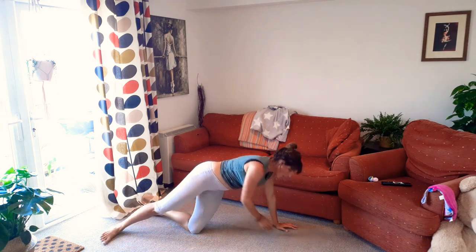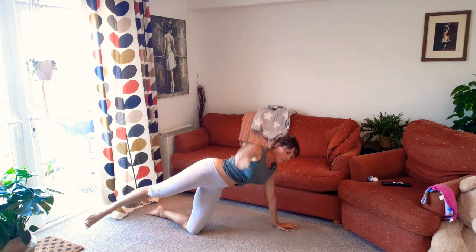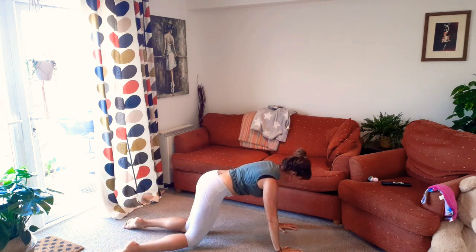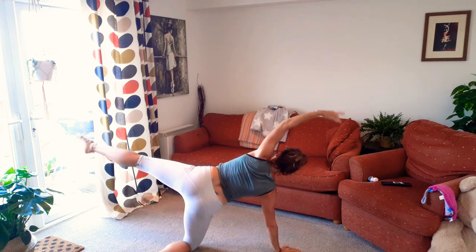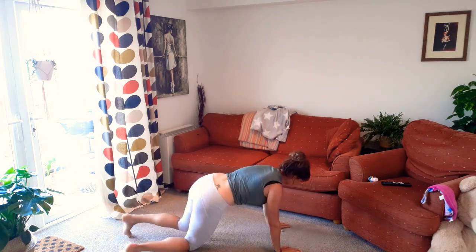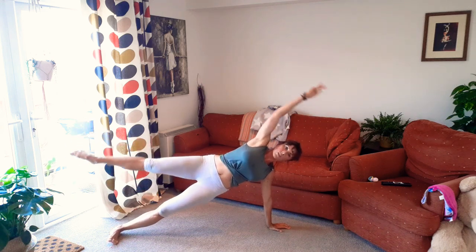Here we go. Over to the side and up for 2. Take it back through, keep the pelvis and spine nice and strong. Other way, up and over for 2 and back for 2. Keep it going. Up and over for 2. Stretch the leg.